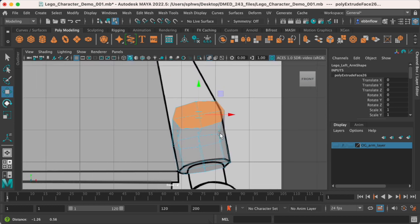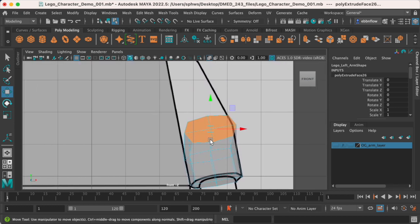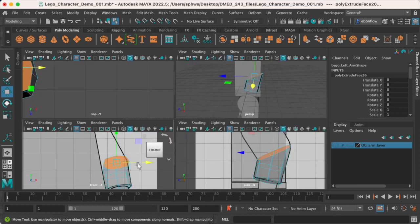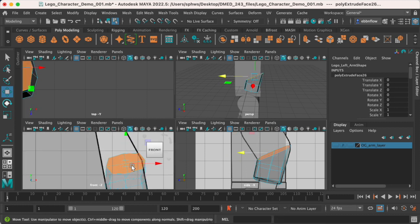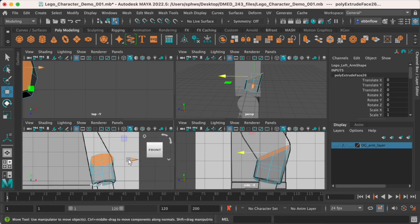So we're going to take a look at it in our front view. This part is not as great, but not a problem. All we have to do is slide it. As long as we're sliding it in the X direction or the Z direction in either of these views, it will not affect the location too much. If I slide this over, you can see it still looks the same in the X view. Same thing if you slide it in the Z direction over here. Your front view will still look very similar.